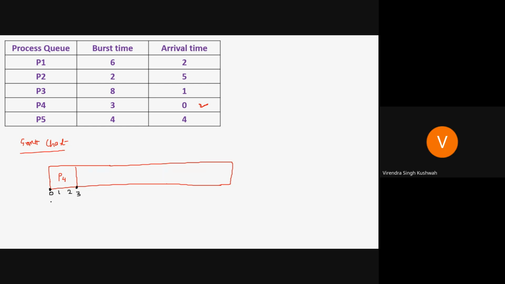This is a time with respect to the time. So all the processes will be executed. At time T1, I'm just marking over here, process P3 arrives and interrupts P4. But P4 still needs 2 more units of execution to complete, and it will continue. So what happened? The execution of P4 will not be completed; its execution will be partially completed. Is it okay? Tell me yes or no.